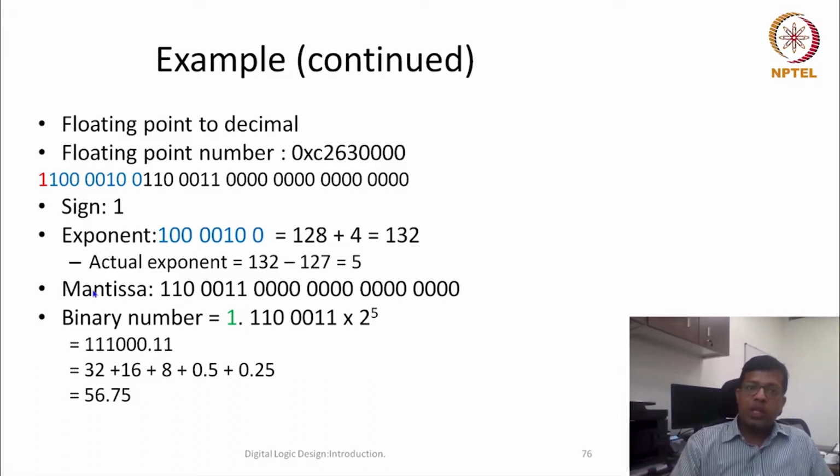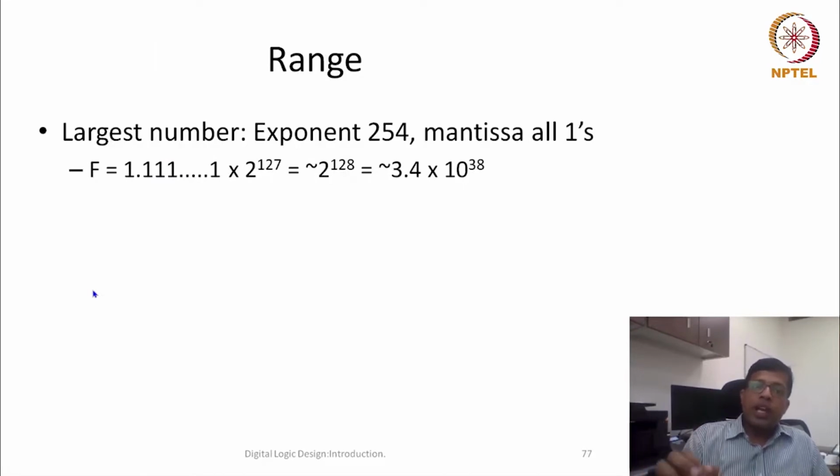For the largest number, the exponent range for 32-bit floating point numbers is assigned 8 bits. So 8 bits means 0 to 255. But in the previous lecture we stated one fact, that 0 and 255 are not allowed. That means they are reserved, so let us not use them. So the maximum exponent we can have is 254 and the minimum exponent we can have is 1, not 0. We'll see why 0 and 255 are reserved.